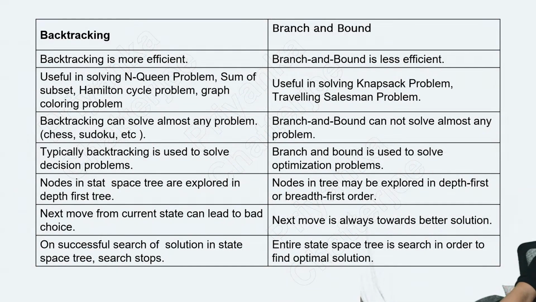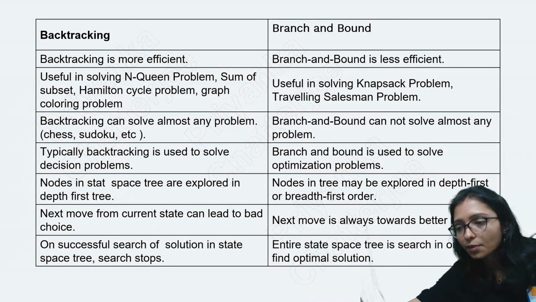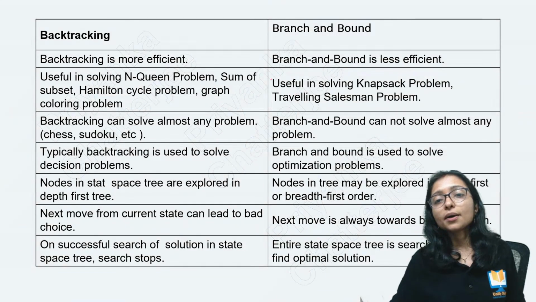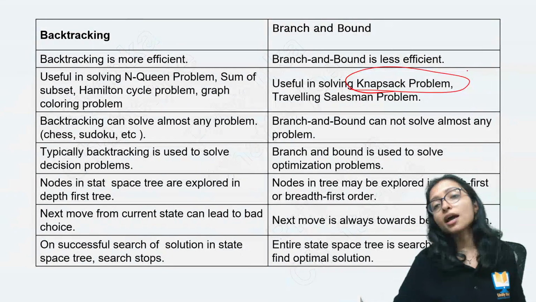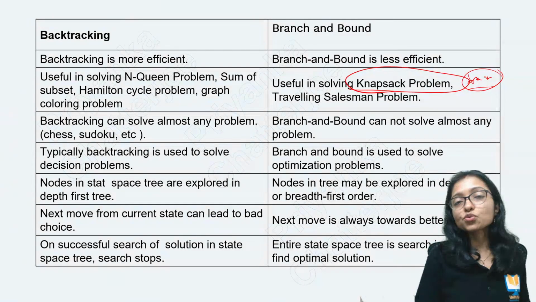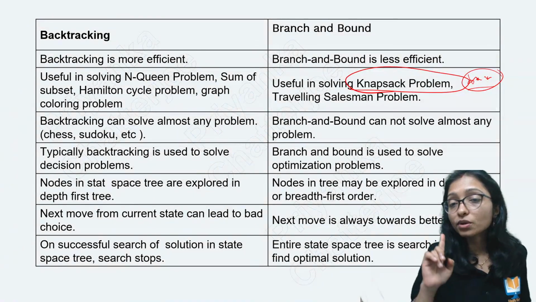Here is some more difference you can see. Backtracking is useful for N-Queens and similar problems, whereas branch and bound is useful for the knapsack problem. Very, very important. Knapsack, a 10 marks question already came previously. As the class is already overloaded, I am not going through it, but definitely revise. Must revise the knapsack problem: 0-1 knapsack, fractional knapsack. Highly important. Already covered previously. Must revise one, the 15 March 2023 question.